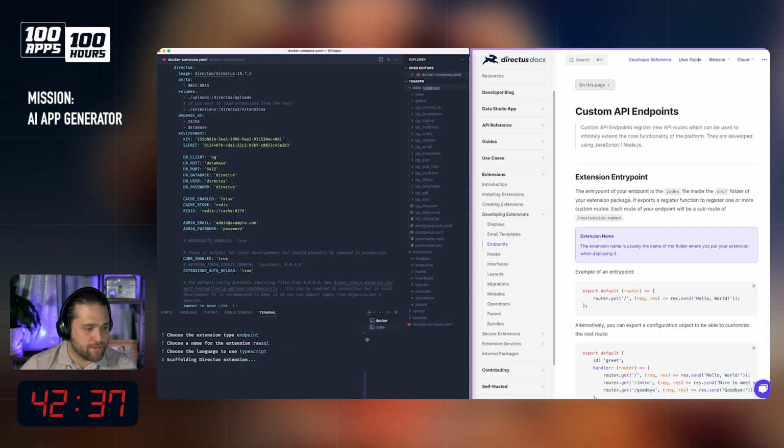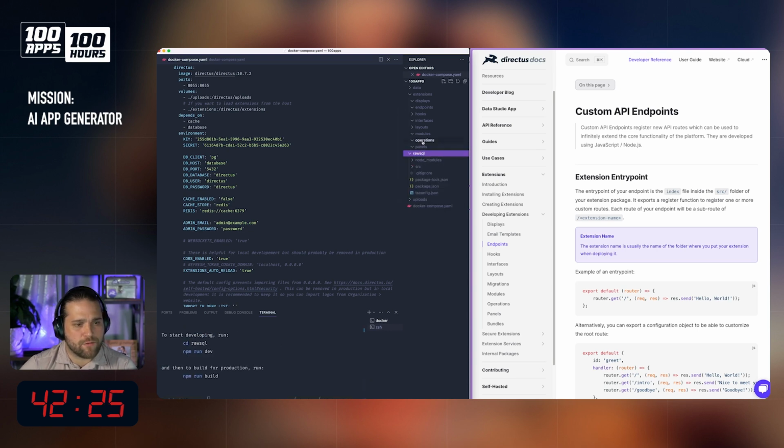And boom. Directus will scaffold out this extension. I can see it here inside my raw SQL. Cool. All right. Now I'm just going to drag and drop this into our extensions endpoints directory.